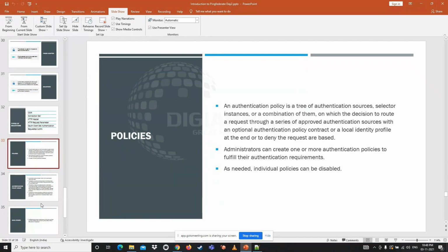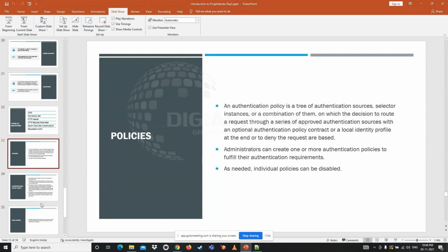Similarly, in policies we can also do the nested if else condition. What is nested? If one condition is there, inside that if there is one more if, and for that if there is one else, and then there is a main else for the first if. That is known as the nested if else condition. So policies support the if else condition as well as the nested if else condition.